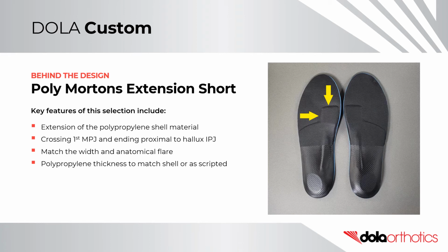Key features of the Poly Morton's Extension Short include an extension of the polypropylene shell material under the first MPJ, crossing the first MPJ and ending proximal to the IPJ. The extension will match the width of the hallux following the anatomical flare. The polypropylene thickness of the Morton's extension will match the shell or as scripted.